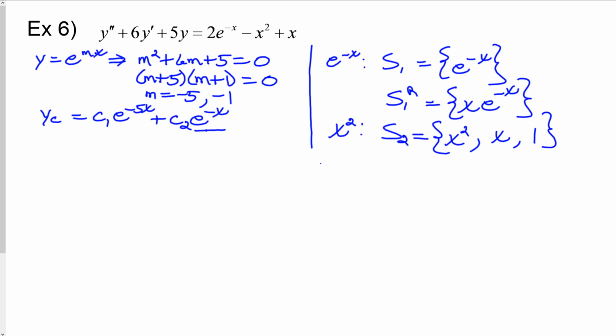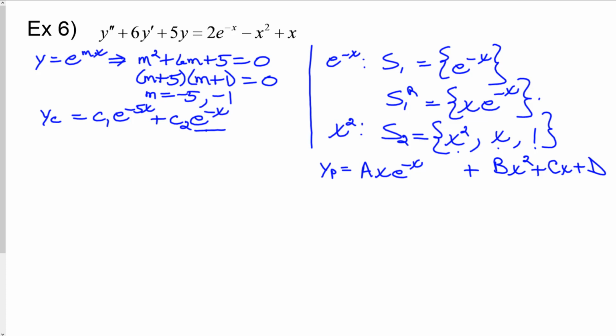And we can set up our guess for y sub p. All right, so we've got the revised UC set function here, and then this one, and this one that have to all be included. So I'm going to write some unknown coefficient a times the first function x e to the negative x. I'm going to leave a little bit of room because I know that derivative will involve e to the negative x. And then we need a bx squared plus cx plus d to take care of the functions in s sub 2's UC set.